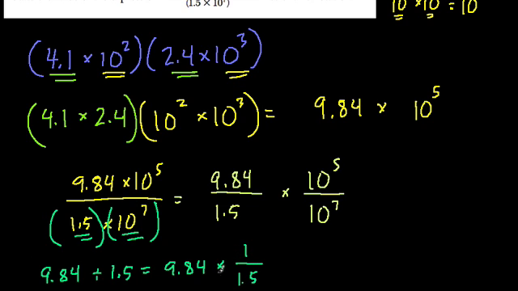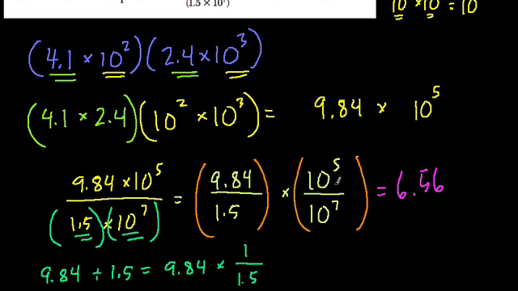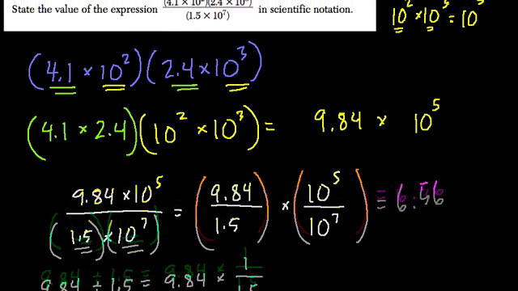And once you do that, once you think of this in terms of multiplication, that gives you the freedom that we're using right here to regroup and reorder how we solve this, because multiplication is both commutative, which means you can change the order, and associative, which means you can regroup it. Division is not, unless you think of division in terms of multiplication. Once you make that switch, you have this ability to regroup. And now we can just set this up, so it's 9.84 divided by 1.5, 6.56.